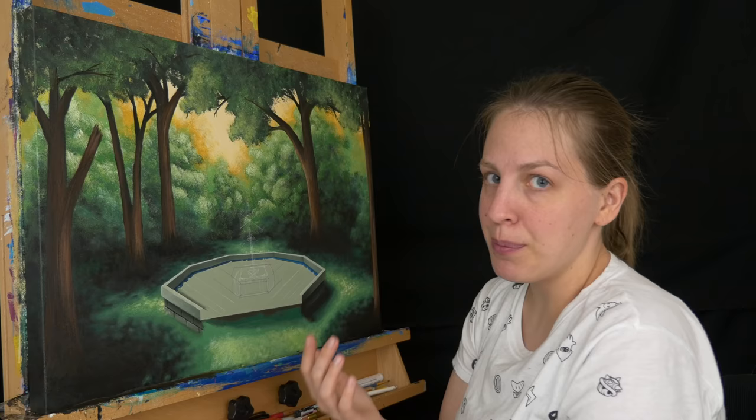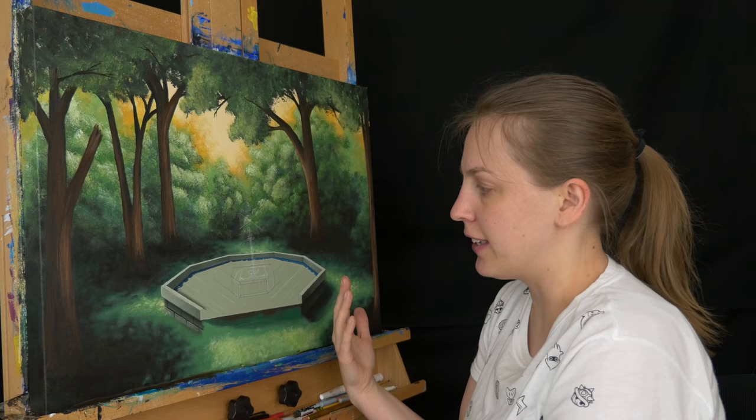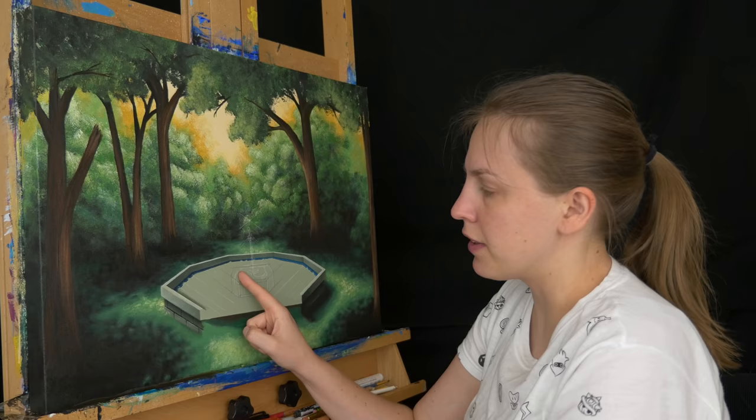Now I'm going to paint that in so I don't accidentally erase some of this chalk while I'm working on the sword or anything else, and I'm going to continue the same kind of idea that I was doing here. This side will be a bit lighter, the top is going to be the lightest, and then this side is going to be just as dark as this side is over here.